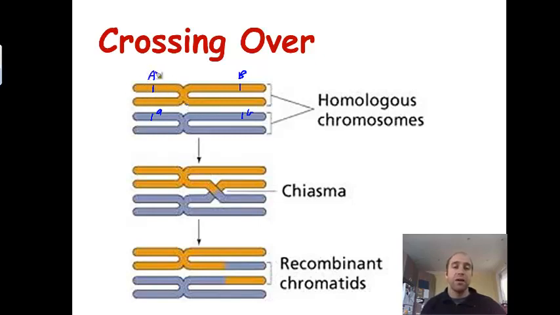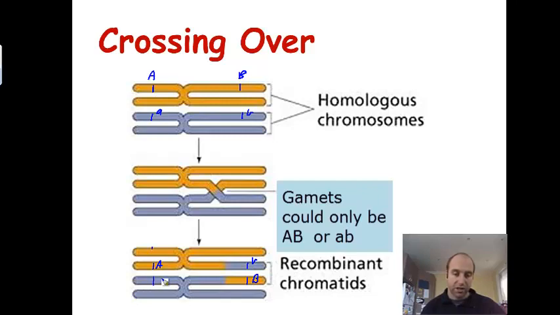We might not have the dominant big A always being inherited with the dominant big B. Now let's have a look at how that happens after crossing over and sections of the chromosomes swap, that crossing over point being the chiasma. Let's have a look at the outcomes on our alleles down here. So we can imagine a big A sitting up here. All of a sudden, a big B can be swapped over to the other chromosome, and up here we have little b with a little a. We can now have some alternative combinations.